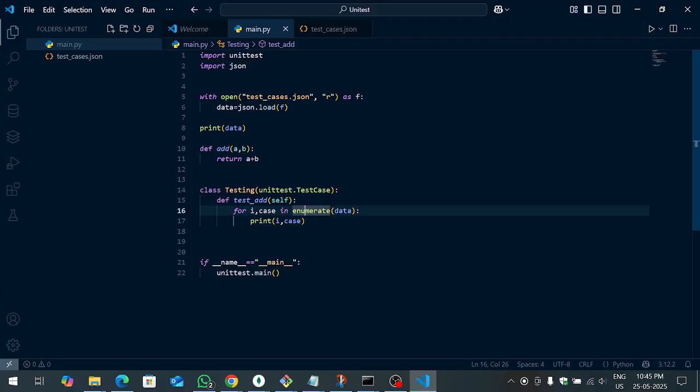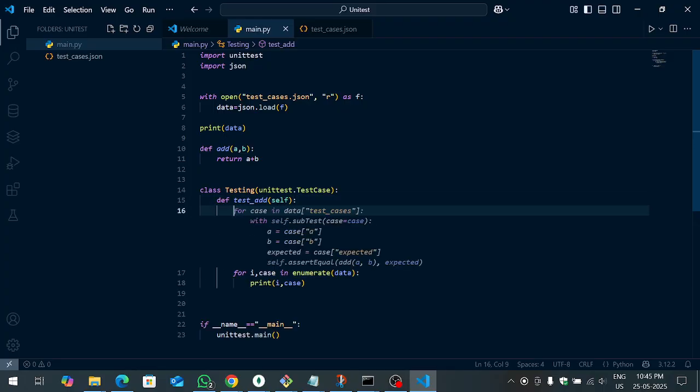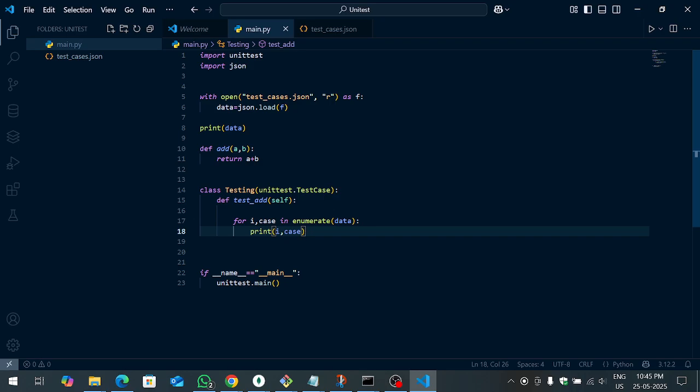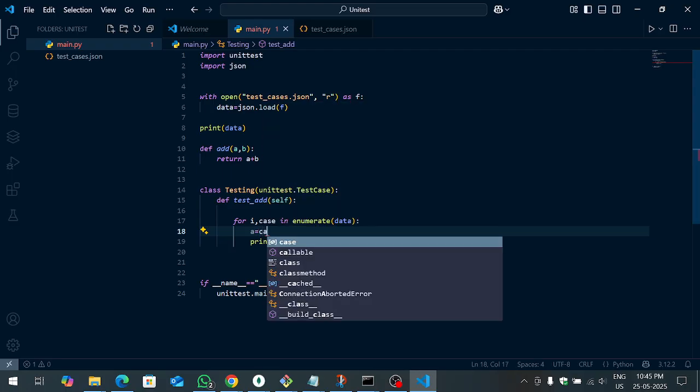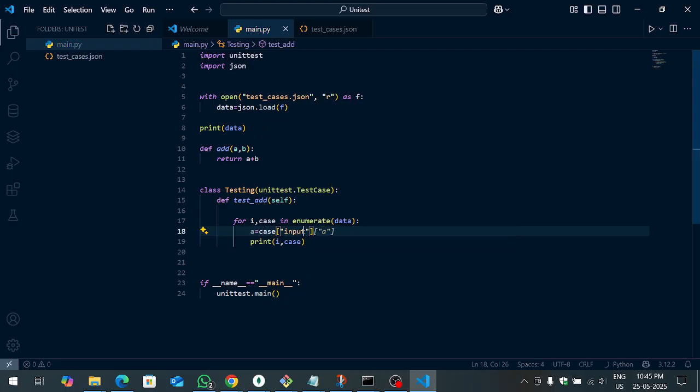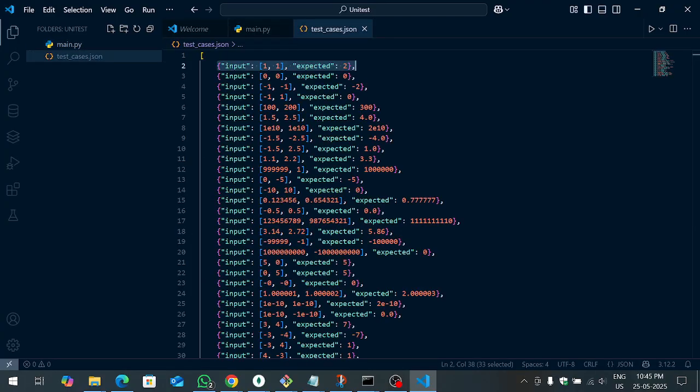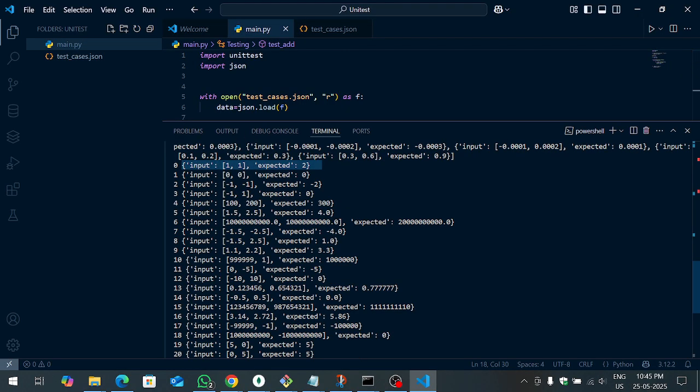So we have to test it now. So what we are going to write here, we are going to write A is equal to case of input of 0. See, okay, wait. In the case, we have case means I means this, case means this. Okay. So in the case, I am accessing input, and in the input, I am accessing 0th index.